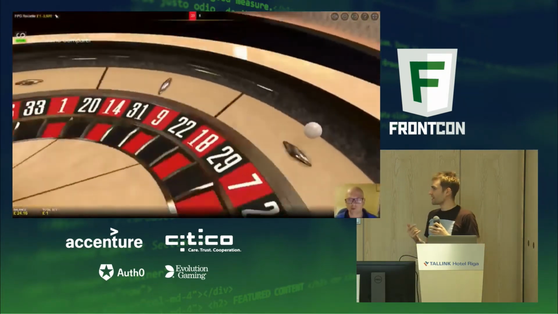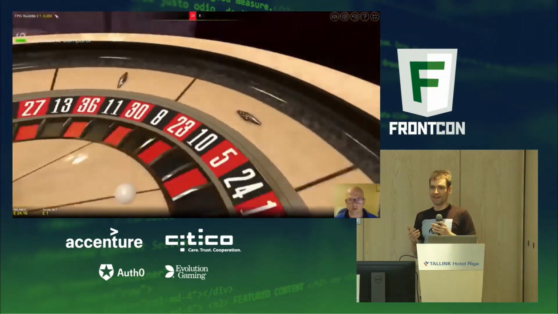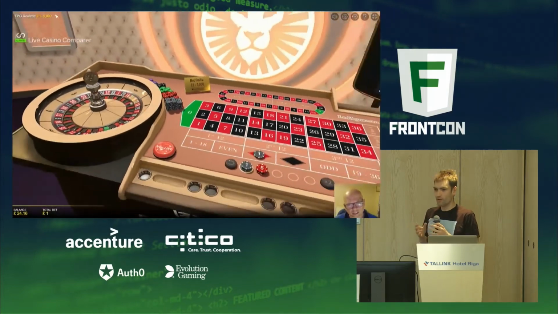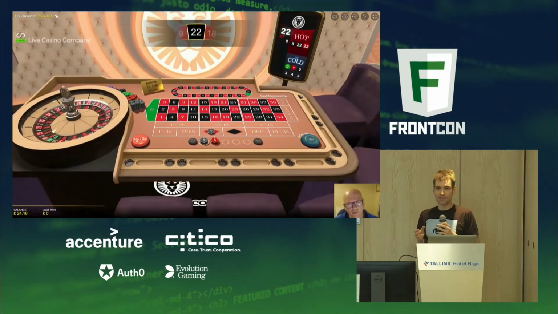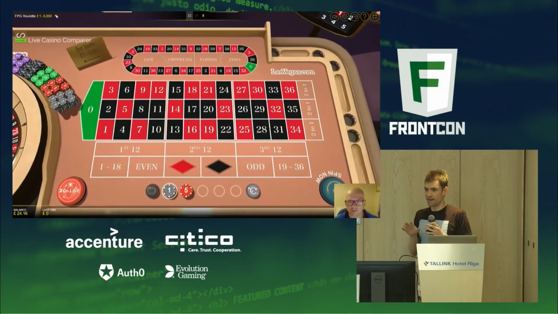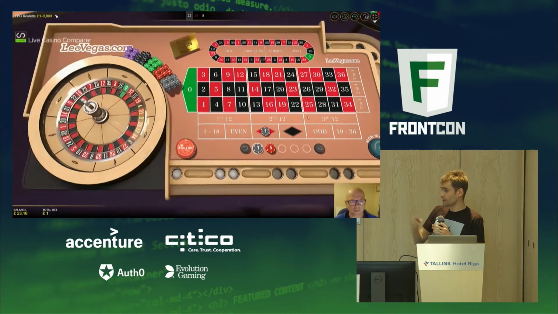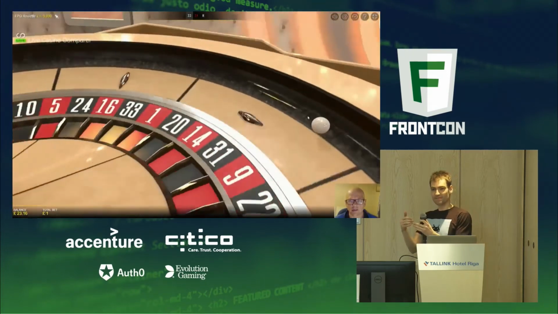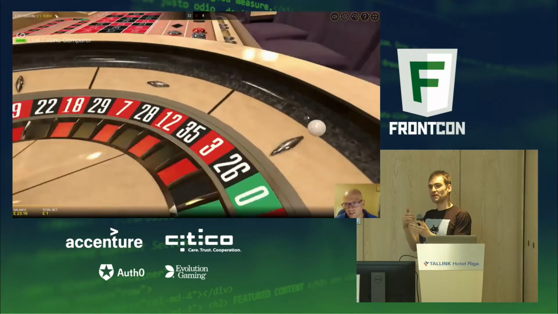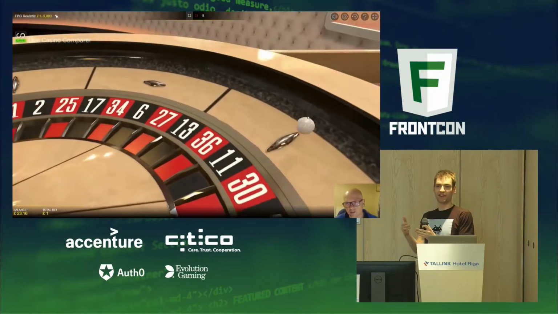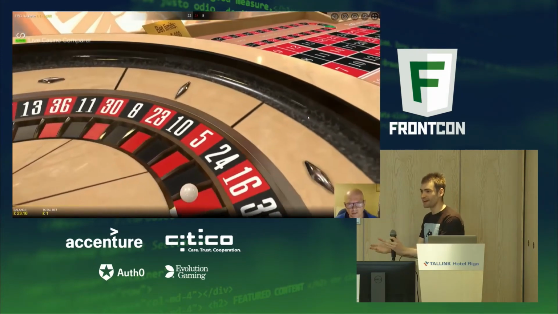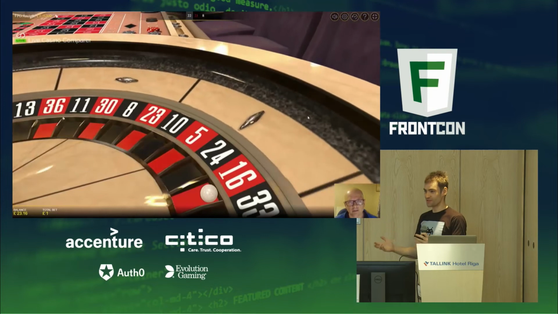And the ball is a keyframe based animation. We found that for less than 1% of users who have low-end devices, the keyframe animations have some dropped frames on their devices. The keyframe animation is not in sync with the wheel rotation. Wheel rotation is just a time-based thing, just a tween. And it happens that the ball should be on black, but it was on red. And people were saying, you are showing us that the ball is on black, we bet on black, it should be a win, but you tell us you lose.